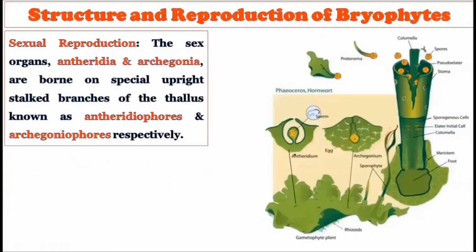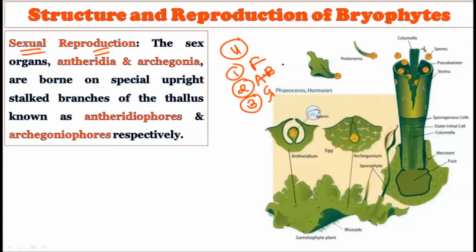Okay. Now consider the sexual way of reproduction. As we have discussed the vegetative way of reproduction, in that category we have discussed the three: fragmentation, then the adventitious branches, and the third one is the gemma cups. So all these three you have to mention in the general vegetative reproduction of the bryophytes or in the Marchantia as well. So Marchantia vegetatively can be reproduced by using the three methods, that is the fragmentation, adventitious branches, and the gemma cups. Okay, and now let us consider the sexual reproduction.